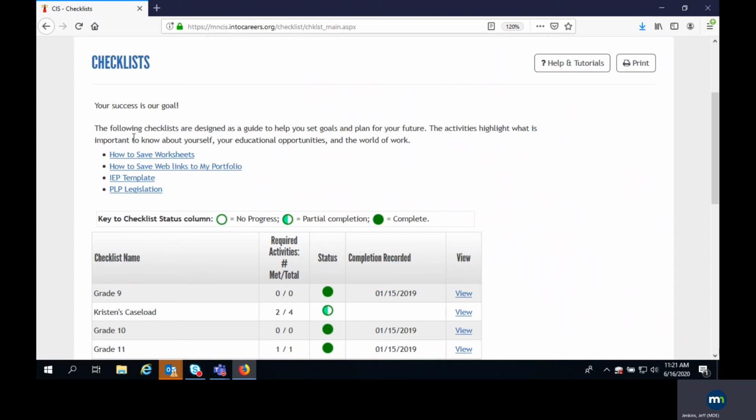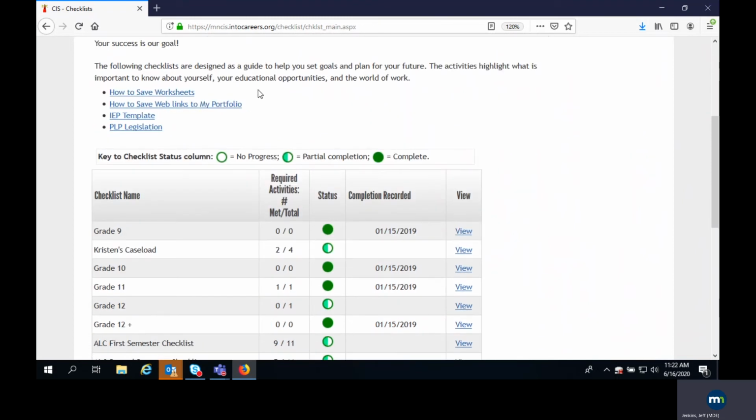When you first enter checklist, there's a heading right here that is a message, and that's completely editable as well. This was just our default message. What's nice about checklists is you can also have some support materials, like how to save worksheets. Any of those activities that Jeff was showing you, like the lesson plans and the reflection boxes, can be assigned in checklists.